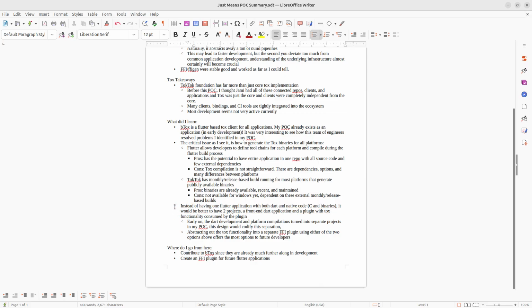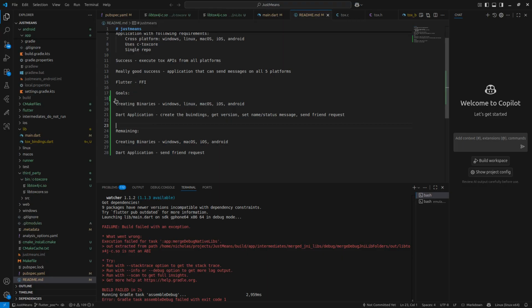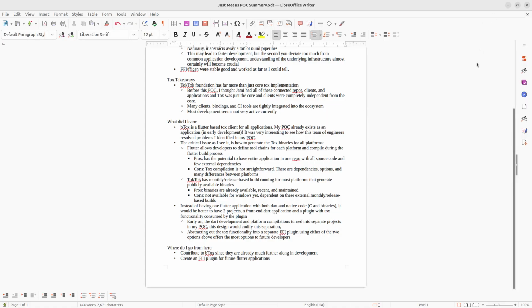Okay. Last takeaway that I learned that was pushed out everywhere was, I was essentially doing two separate projects here, right? There was this flow of trying to create all the binaries and then a separate flow of trying to build a Dart application using the bindings, right? So those are two completely separate projects. And I was really just alternating back and forth between them. There really wasn't any overlap, right?